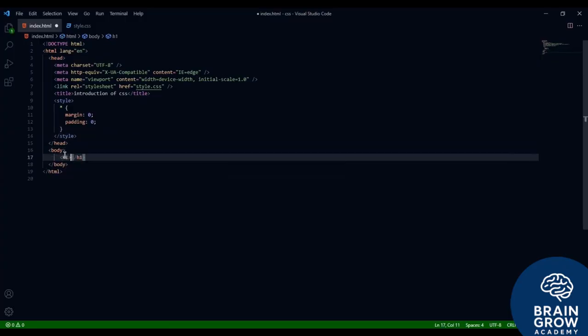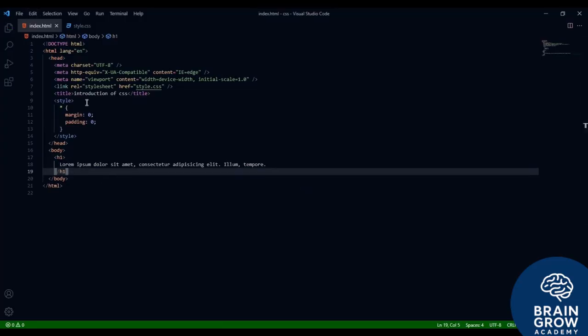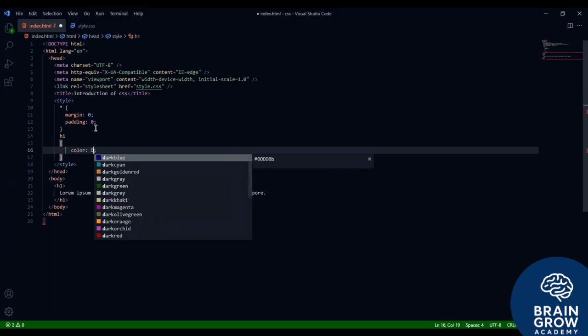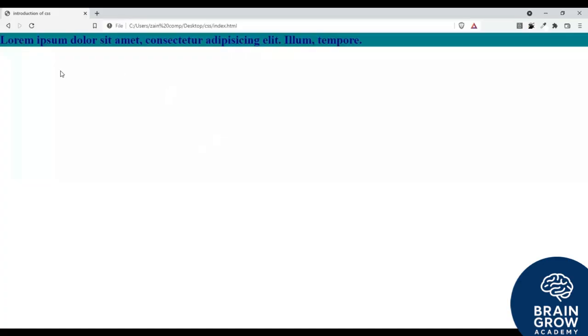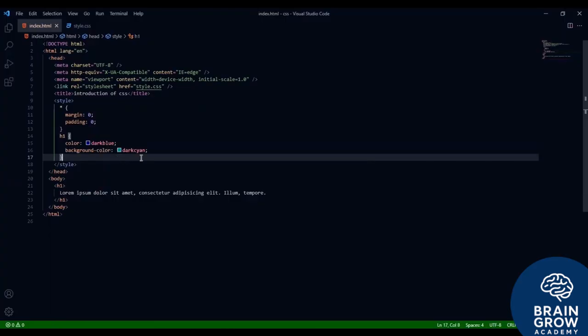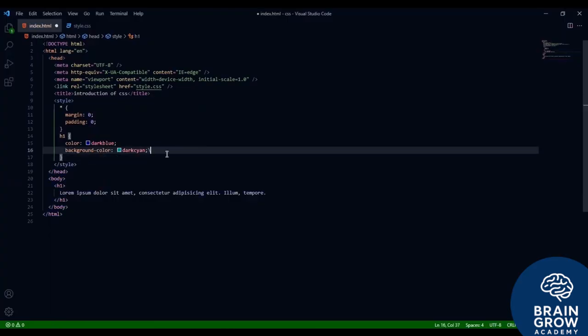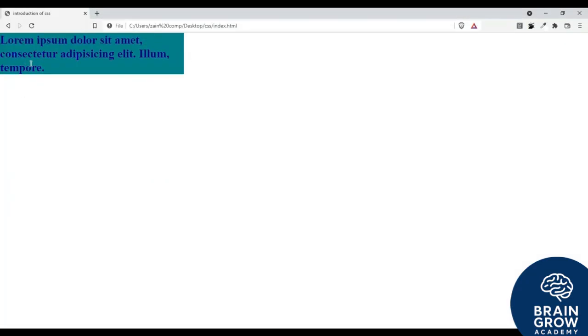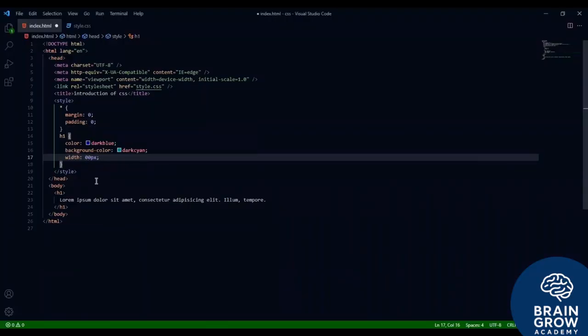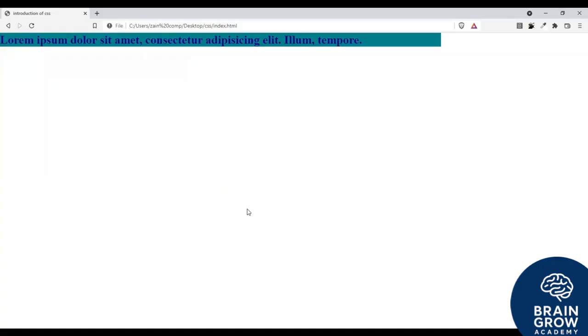Here I have an H1 element. I've written lorem with 10 words. I've given it a color and a background color. If I don't do anything, it will take up 100% of the width as well as the default height. Now if I want to add some customizations, I can specify it here and write, for example, height 500 pixels, width 1200 pixels, and take a look at the result. So basically the width covers 1200 pixels and the height covers 500 pixels.